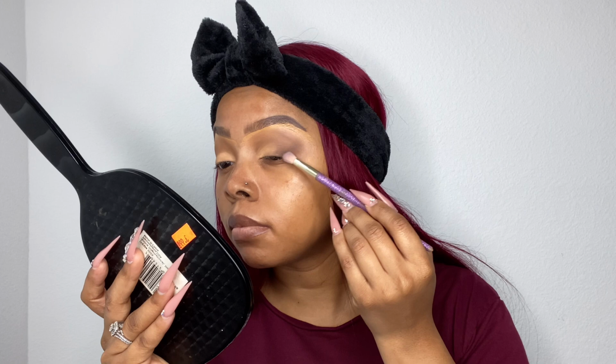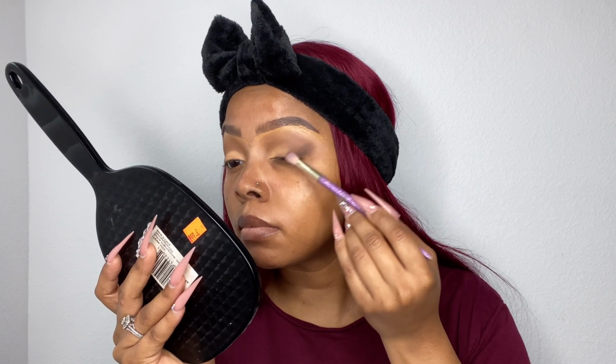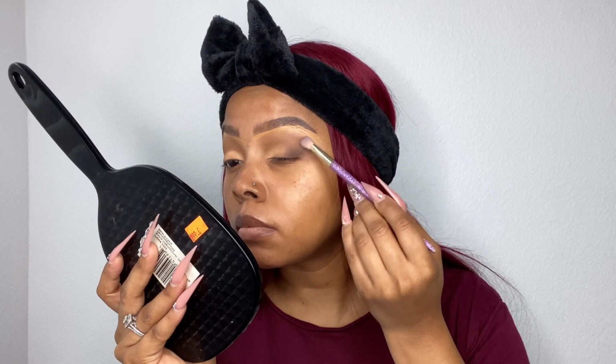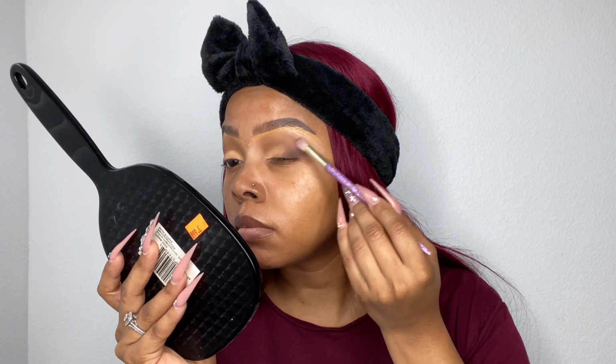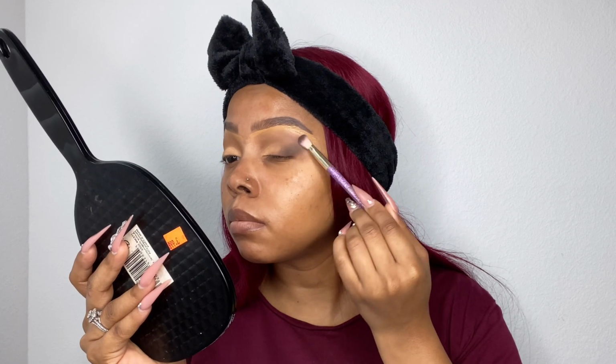And as you can see, I'm just gently tapping my brush into the eyeshadow. It's very dark, so I don't want to pick up too much product. So I'm just gently tapping my brush in the product, and I'm kind of dusting off any excess product so I don't pick up too much.